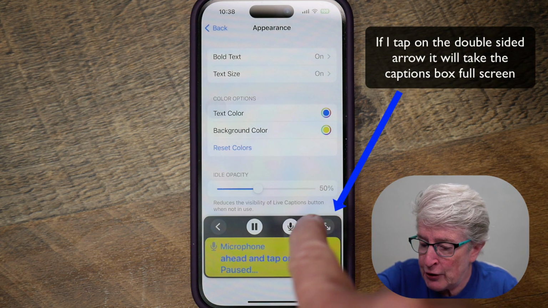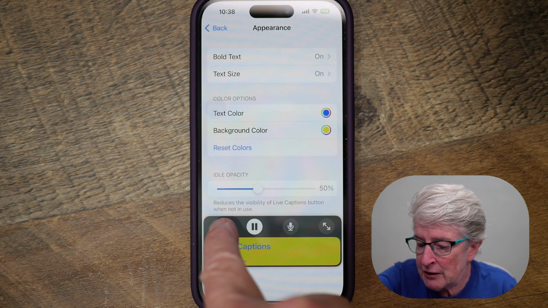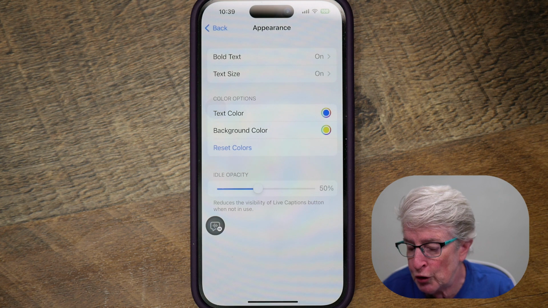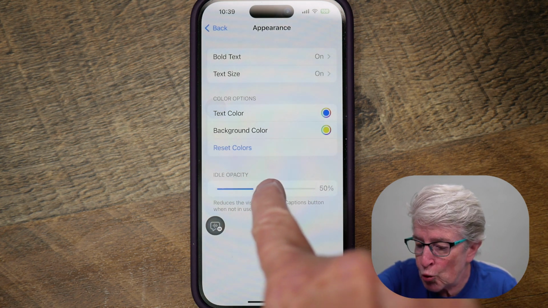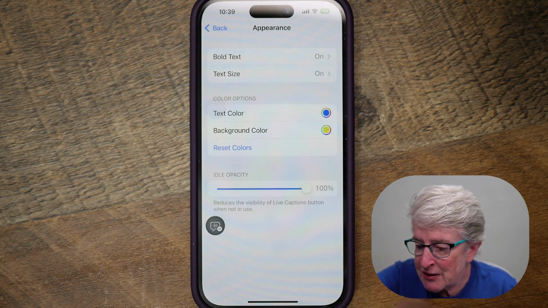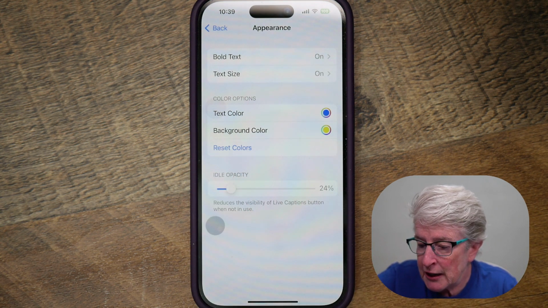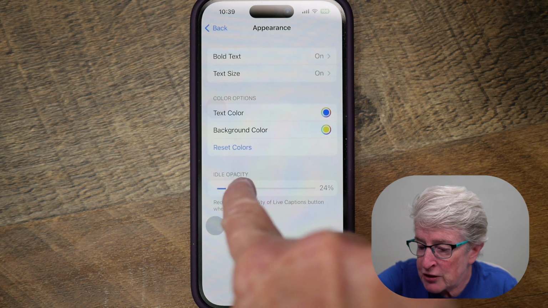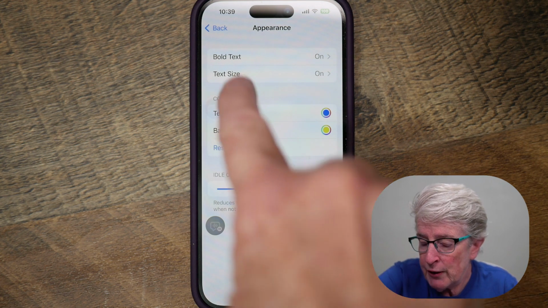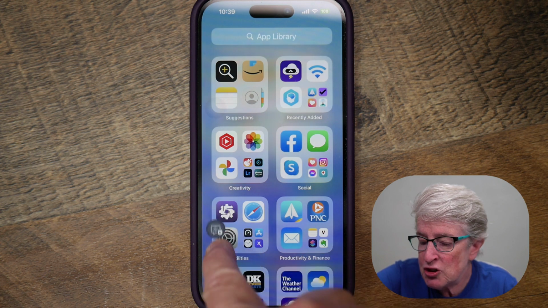I'm going to go ahead and turn off the microphone, and I'm going to tap on this little arrow on the left side, and that will make that text box or live caption box smaller. You can also increase or decrease the idle opacity of that box. So if I increase it, the box should get darker. And if I decrease it, that little icon should get lighter. And I believe the default is around 50%, so I'll just drag that up there. So now if I swipe out of there, you'll see that that live caption box remains live.